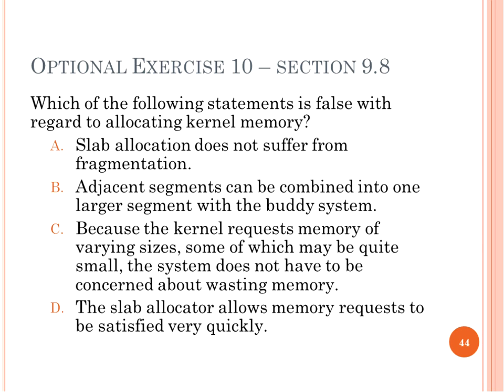ACM is the Association for Computing Machinery, and IEEE is the Institute of Electrical and Electronics Engineers. A lot of E's there, but that's more for hardware. ACM is a lot of software, and IEEE is for hardware. So those are two organizations. If you just go to acm.org, you can join these organizations now as a student.